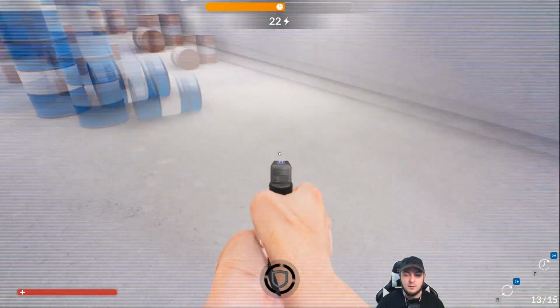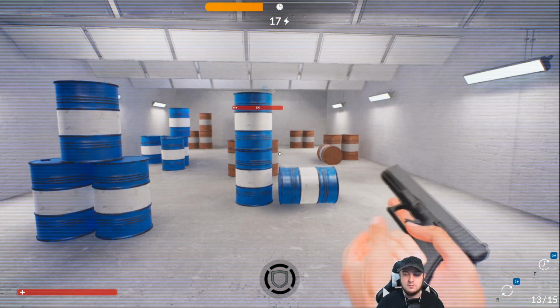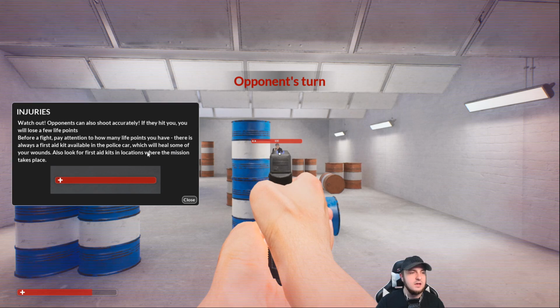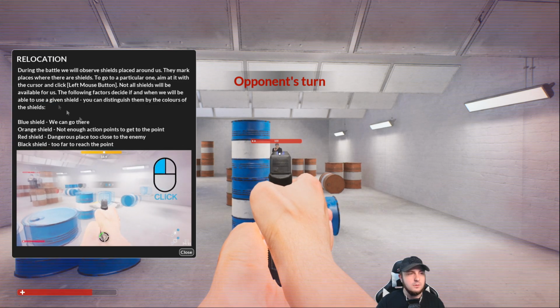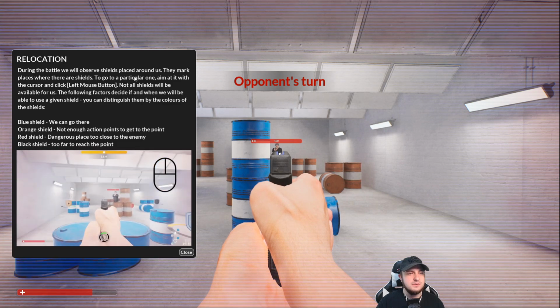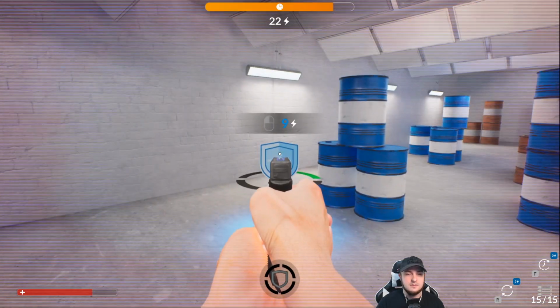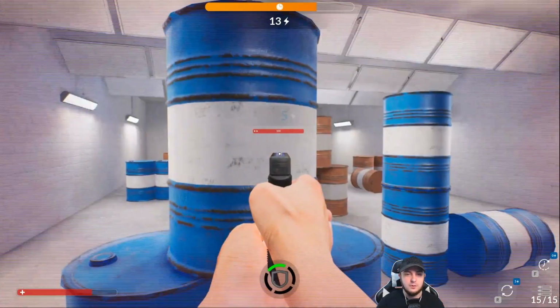I would like to go forward. Why can't I walk? That's not good. Ah, you madman. Watch out. Opponents can shoot accurately. Okay. Relocation. During the battle, we will observe the shields in place around us. They mark... Okay, I guess that was probably like a... Okay, I see. So 9 points to go here.